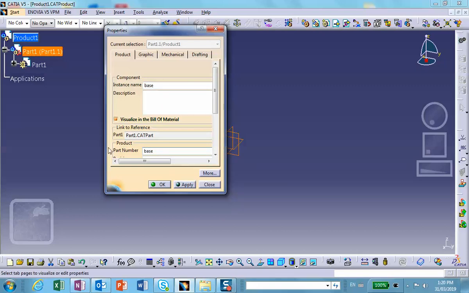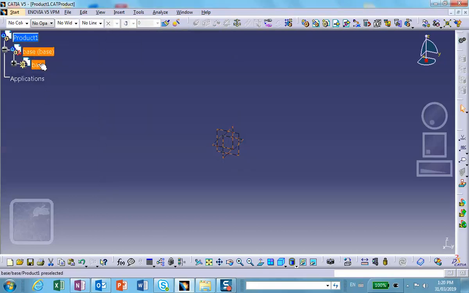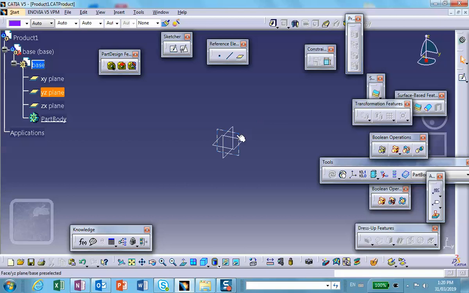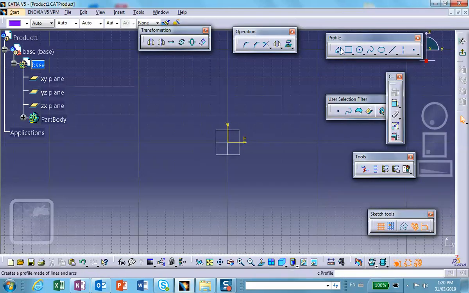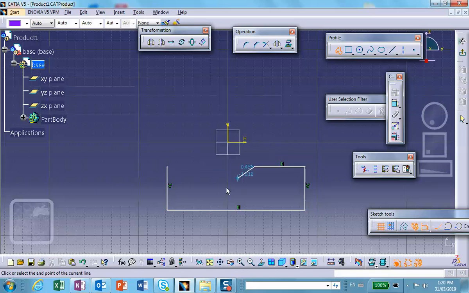Okay, let's make it on a convenient plane. On that vertical plane, I will sketch. We'll sketch that shape at the bottom. It doesn't have to be very accurate right now. We can always put the appropriate constraints on it in a minute. Okay, what do we want?